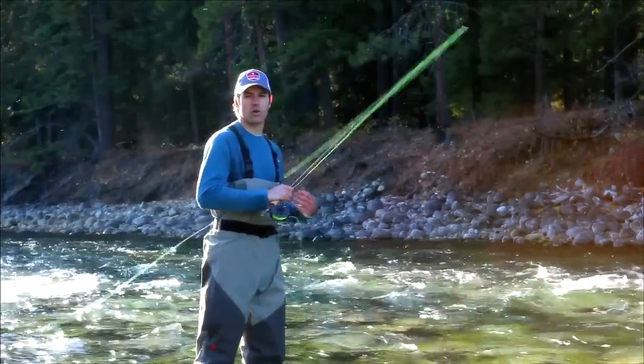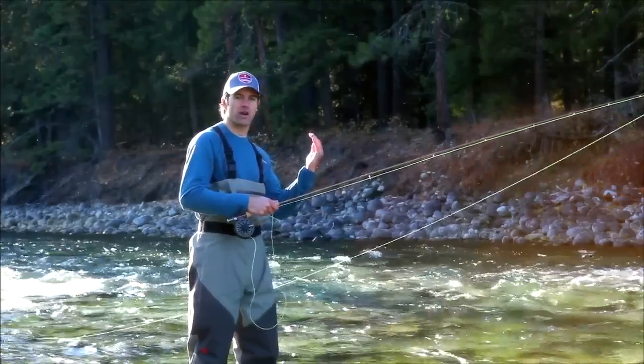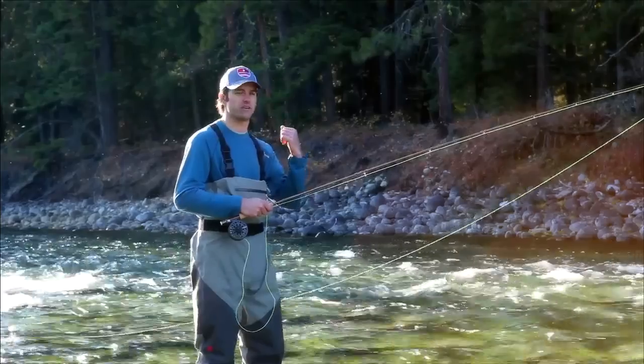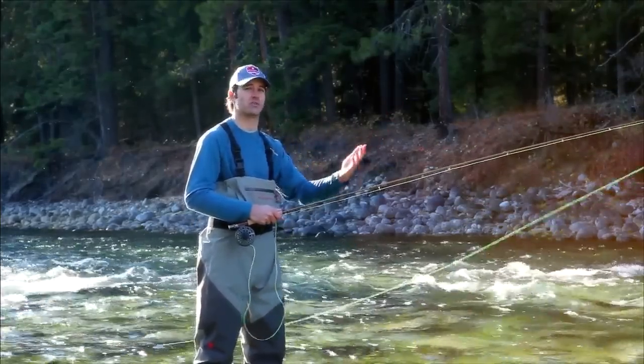And basically what you're doing with that haul is accelerating the line and flexing the rod, or loading the rod a little bit more during the cast. And that's going to give you the energy you need to really get your line out there, cast a further distance, cast a bigger fly, or cast into the wind.